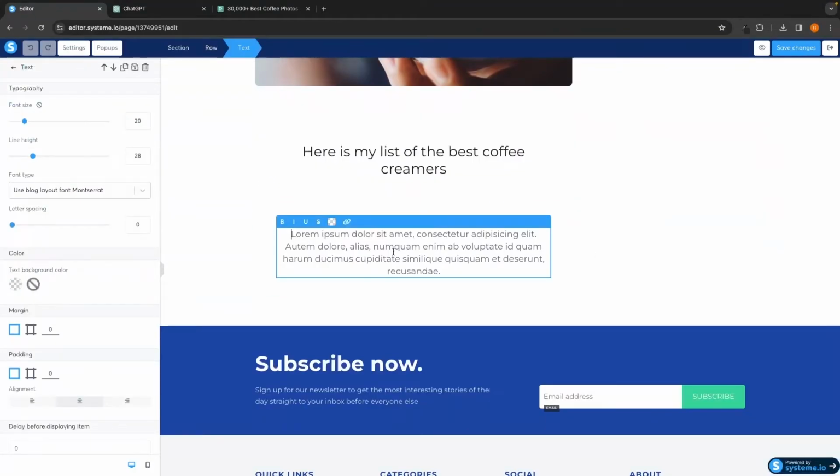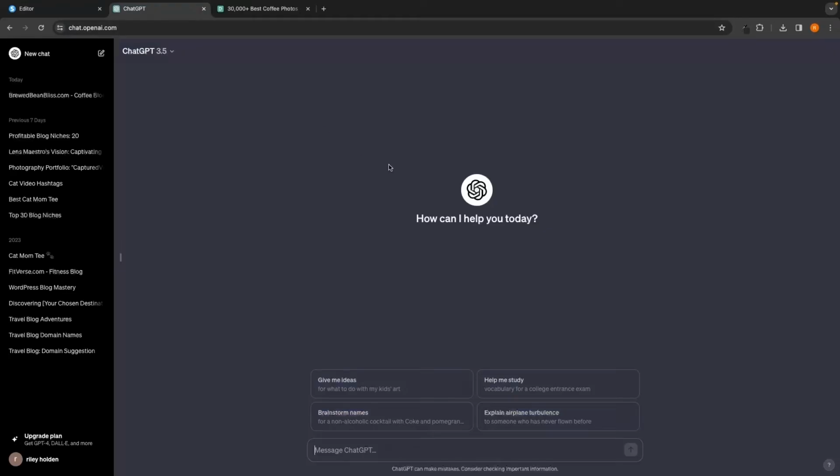Now, another tip that I want to give you guys here is it can take a while to type out blog posts, right? Like it's the most strenuous part of a blog, but using ChatGPT that I mentioned earlier, if you skipped over the section where we bought our domain, this is a completely free website called ChatGPT.